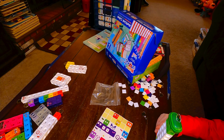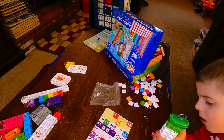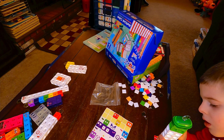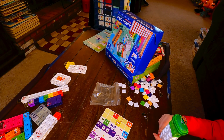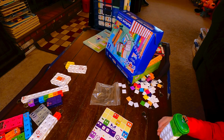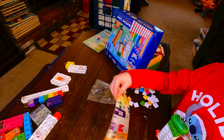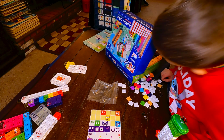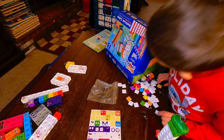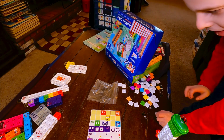I have to be gentle because I don't want to ruin the number block, especially this one because it's taking so long. Sorry that this is taking so long, folks. If you want to read a magazine, I will, quote unquote, tweet you up.